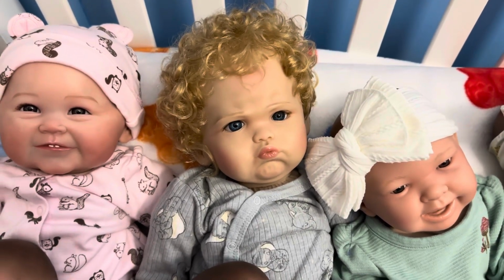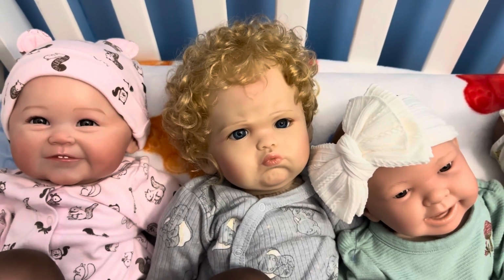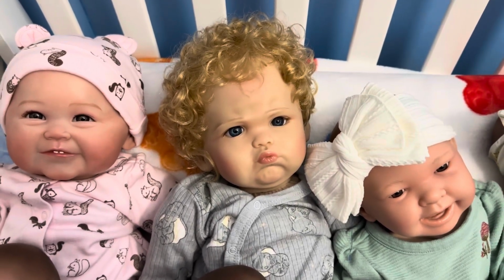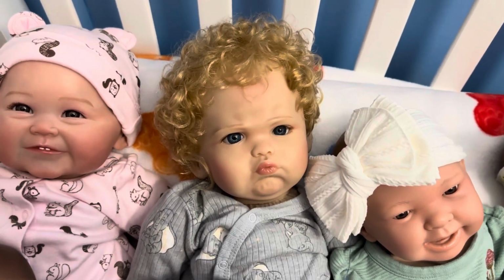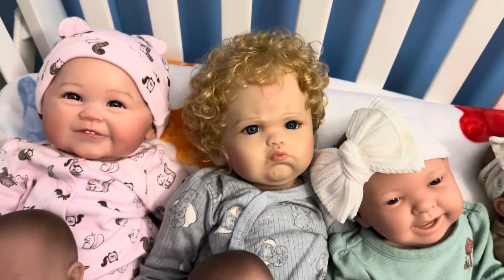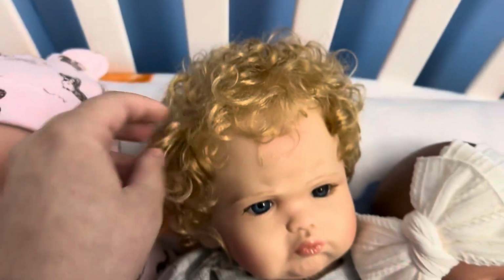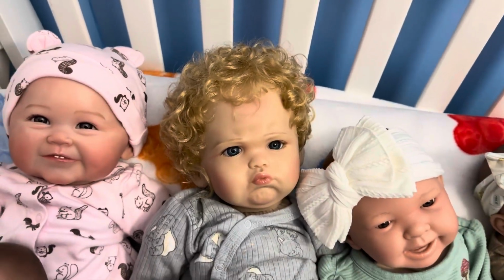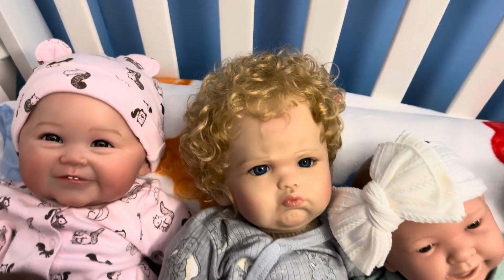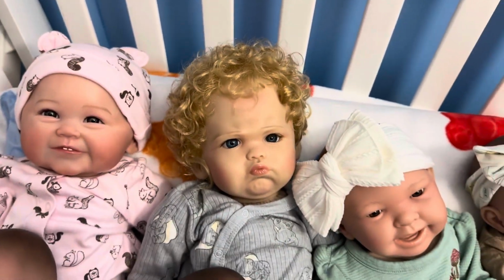Anyway, back to Sunshine. So this is Sunshine. That's the name I gave her. Thought it was funny since she's so grumpy. But this is the Krabby Cakes doll by Paradise Galleries, also sculpted by Ping Lau. One thing I really love about this doll is the rooted hair. Like, it is so nice, and the hair quality is so nice. I've done nothing to her hair since I got her. It probably could use a little bit of fluffing up, but it's really great.